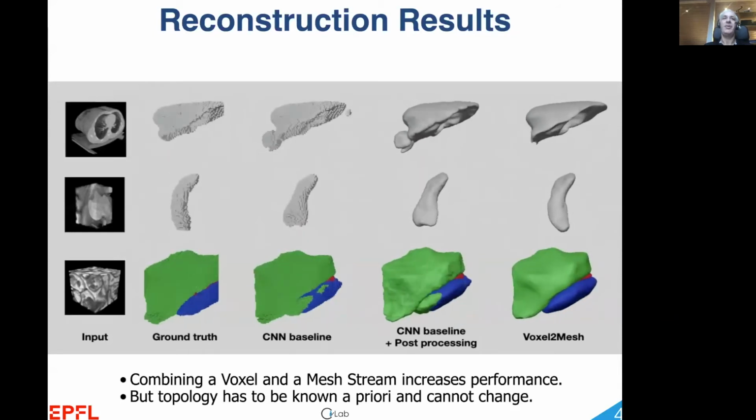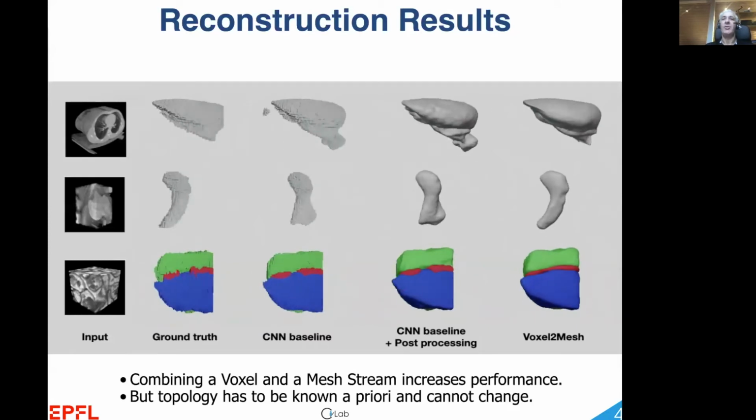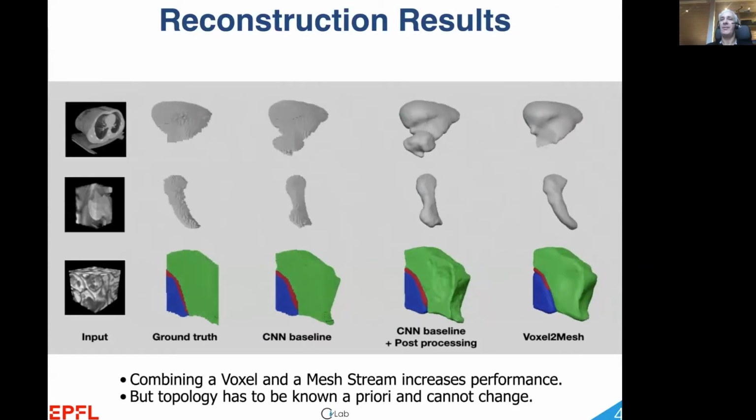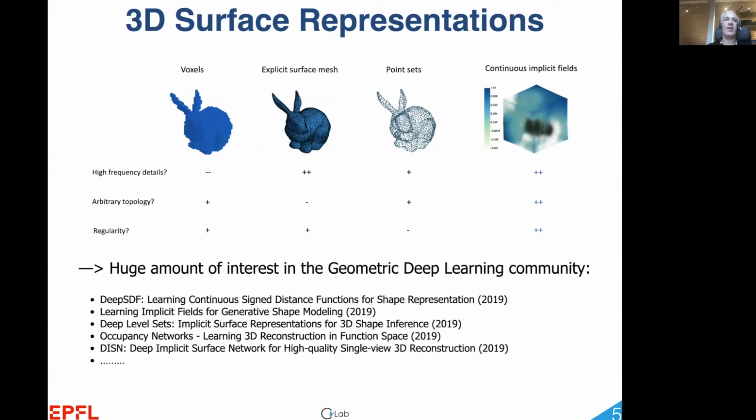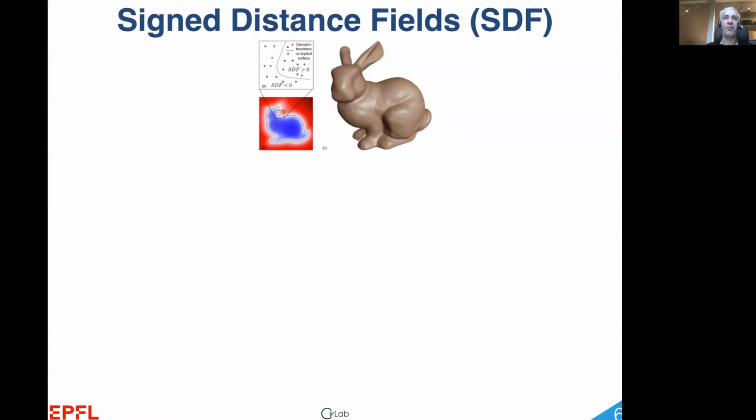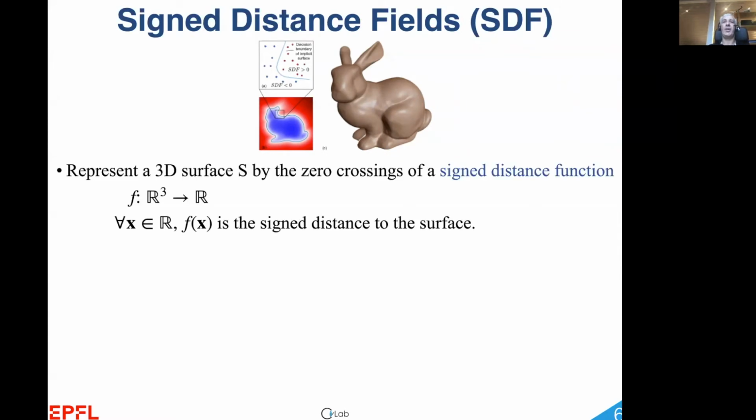It has long been known that a natural way to do so is to use an implicit surface representation instead of an explicit one. And last year, deep signed distance fields, or SDFs, have emerged as a great tool to harness the power of implicit surfaces in the deep learning context. This has generated an enormous amount of interest, and I'd like to briefly summarize how SDFs work before presenting our own use of them. A volumetric SDF is a function from R3 into R that assigns to a point X a value that is its distance to the surface.